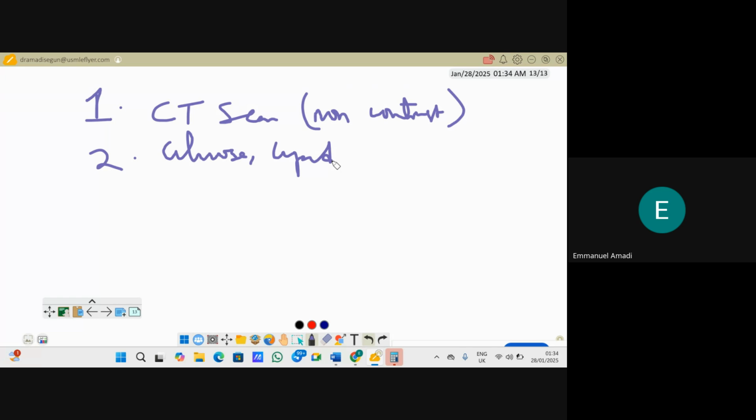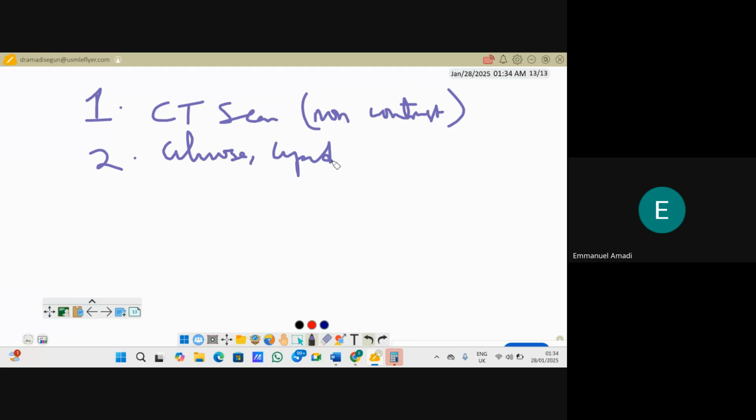If my patient had any of the first two problems I said, like GCS less than 8, my patient requires an intervention, so my next best step will be that intervention. If my patient's SpO2 was low, my next best step will also be to put him on oxygen. But if everything is good or I have settled that, I quickly take blood and send my patient for a non-contrast CT.